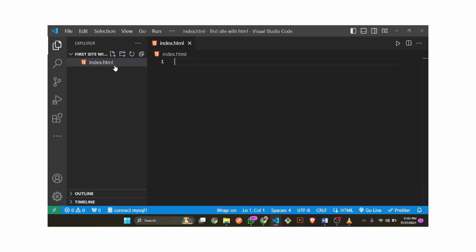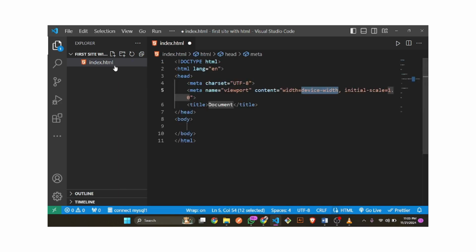Without wasting time, I'm going to show you how to use shortcuts to ease everything. If you're an absolute beginner, you'll cope with this very fast. When I press shift and 1 on my PC, I'm using Windows, and press enter, I'll get the HTML structure or the skeleton of HTML.